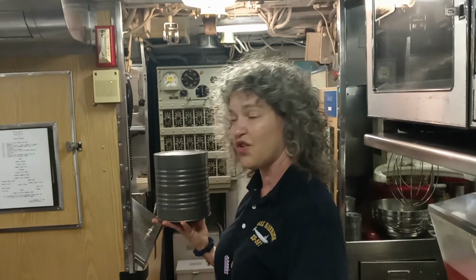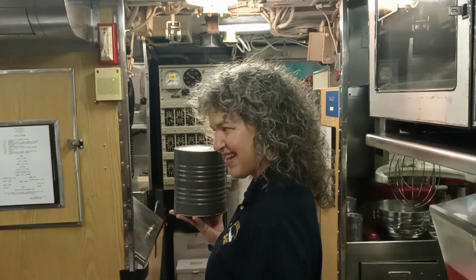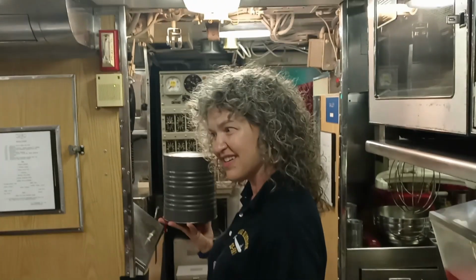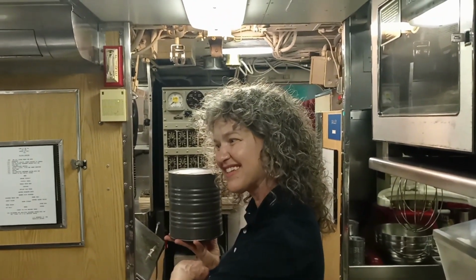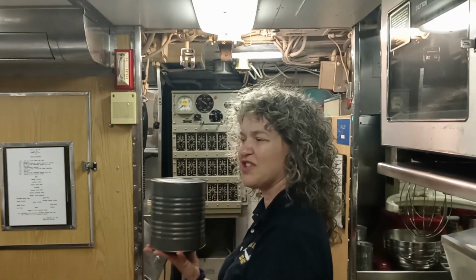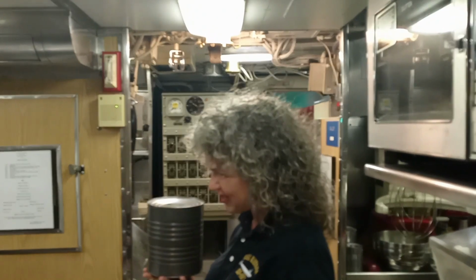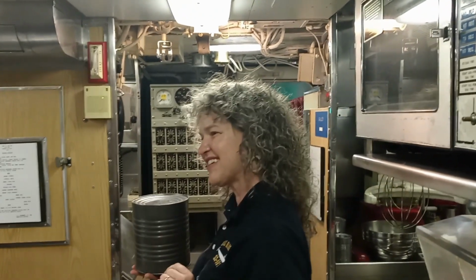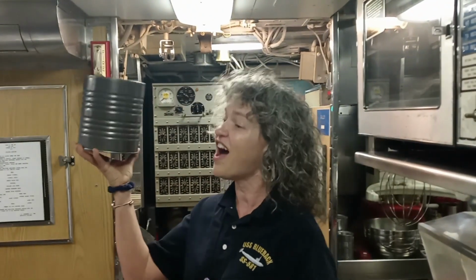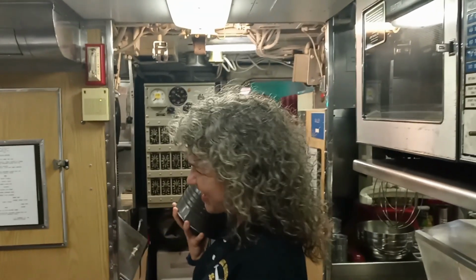And all these nooks and crannies, they're already stuffed. There's only one place left to store these cans. Any guesses or ideas where that might be? What's your guess? Does the can open? It is open. We just have it for display. That's a very good guess, but not the torpedo tubes. What's your guess? And do you think you could fit hundreds of these in the microwave? No. Anybody? What's your guess?